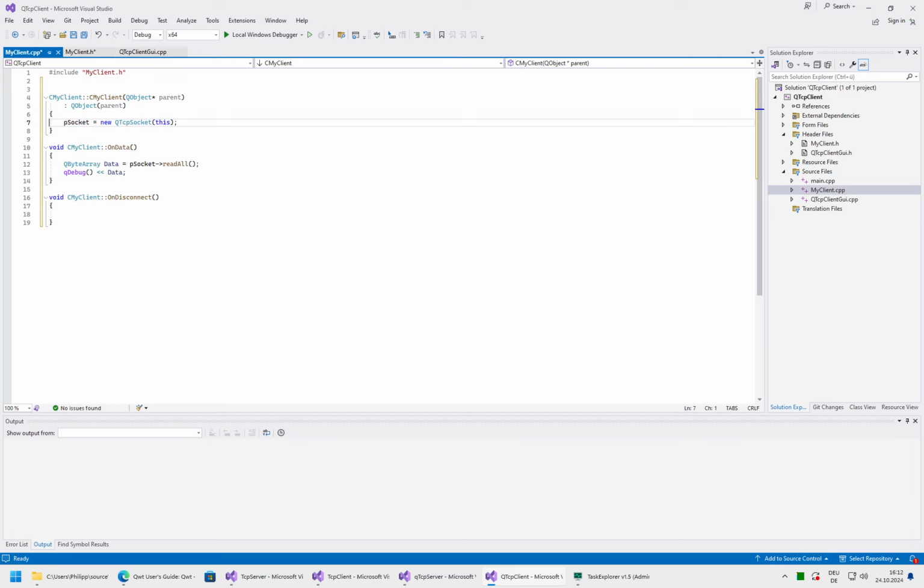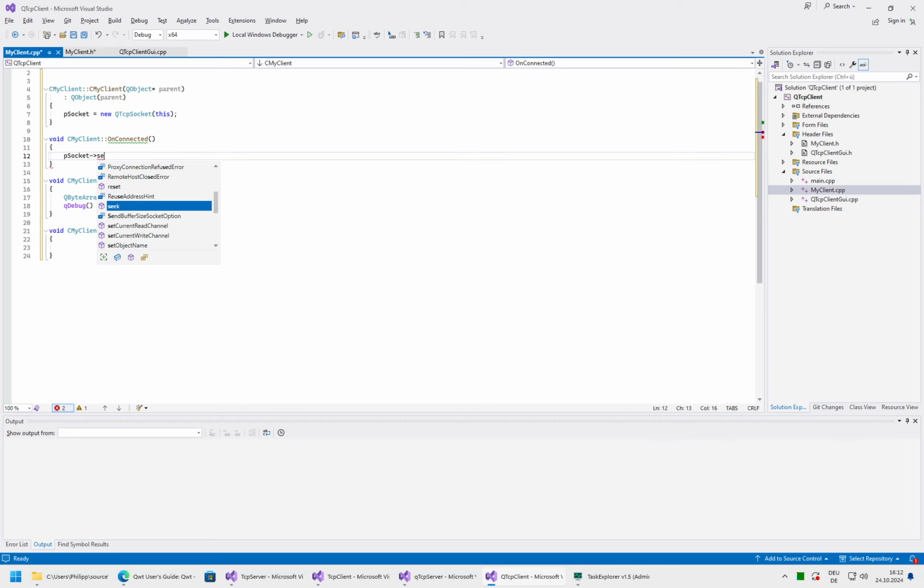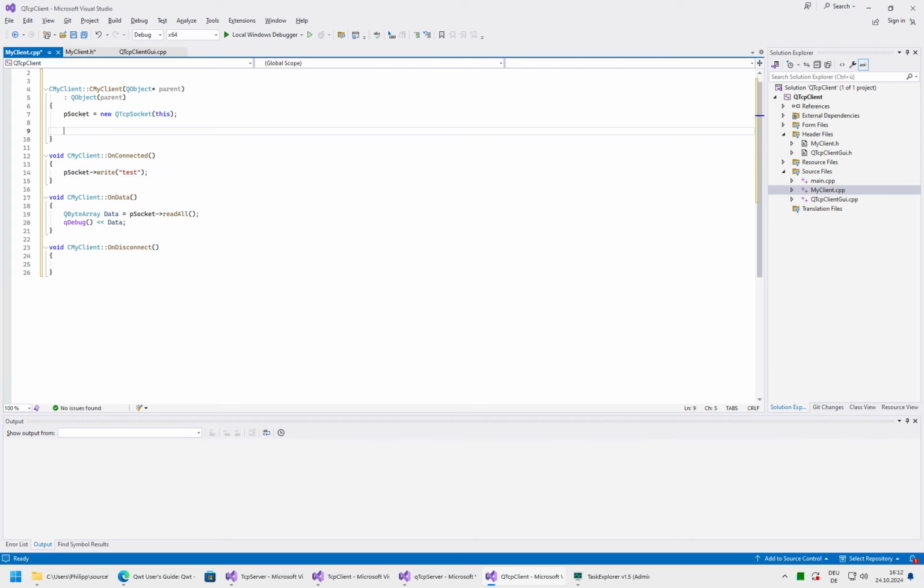That's of course good practice, not to pre-queue any data, but sit in the connected slot, and from there we then write here.